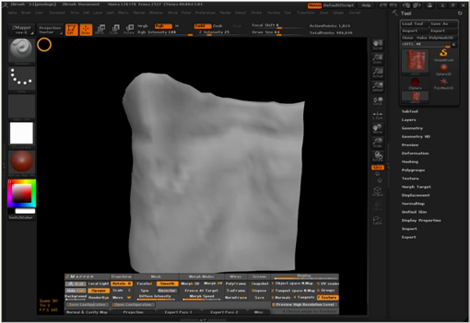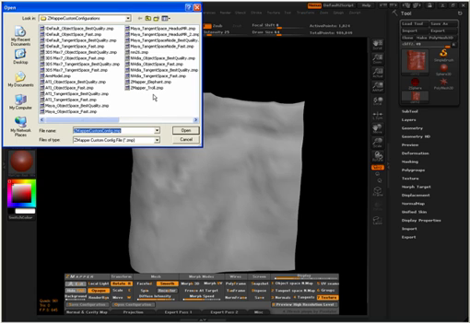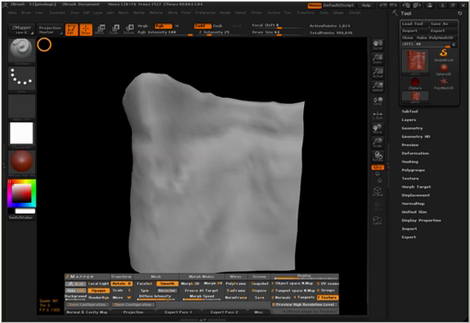The next thing you have is a save configuration and an open configuration. If you click on open configuration, you're going to get all the preset settings that have been put together for ZMapper based on certain applications: 3D Studio Max, Maya, Tangent Space, Fast, and Best Quality. So it's definitely something you can just open up. If you also set yourself a setting, you can save your configuration so you can use it for future meshes.